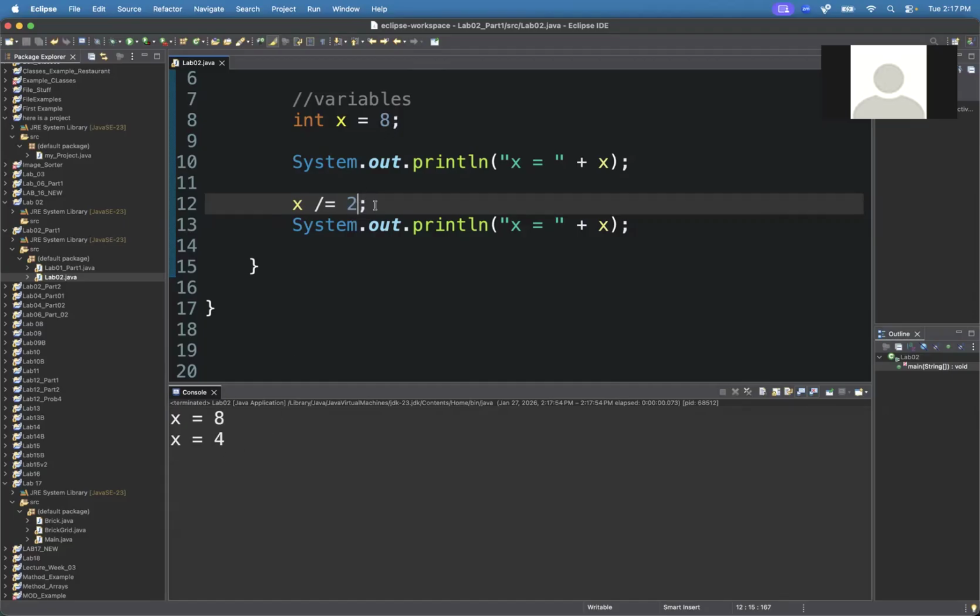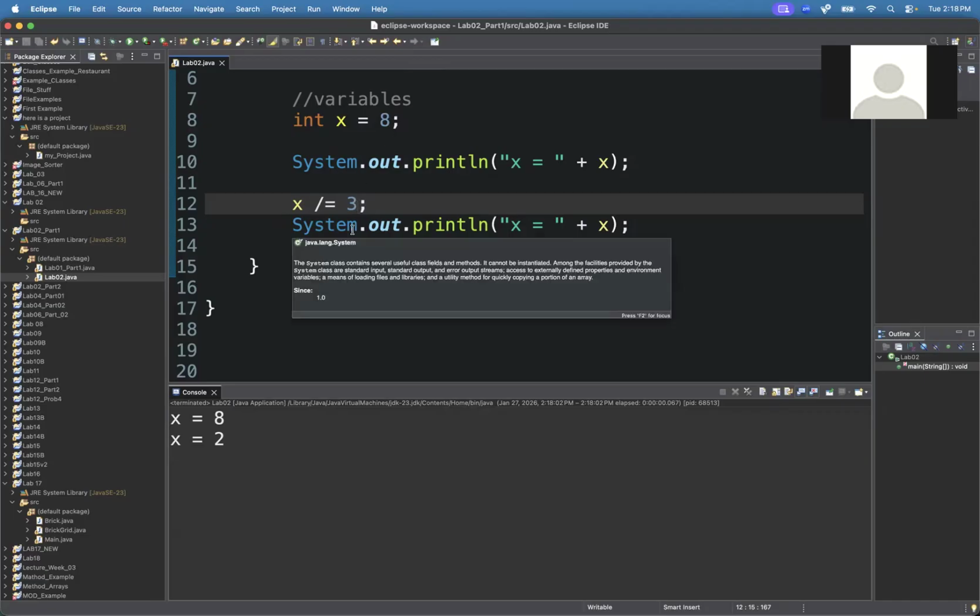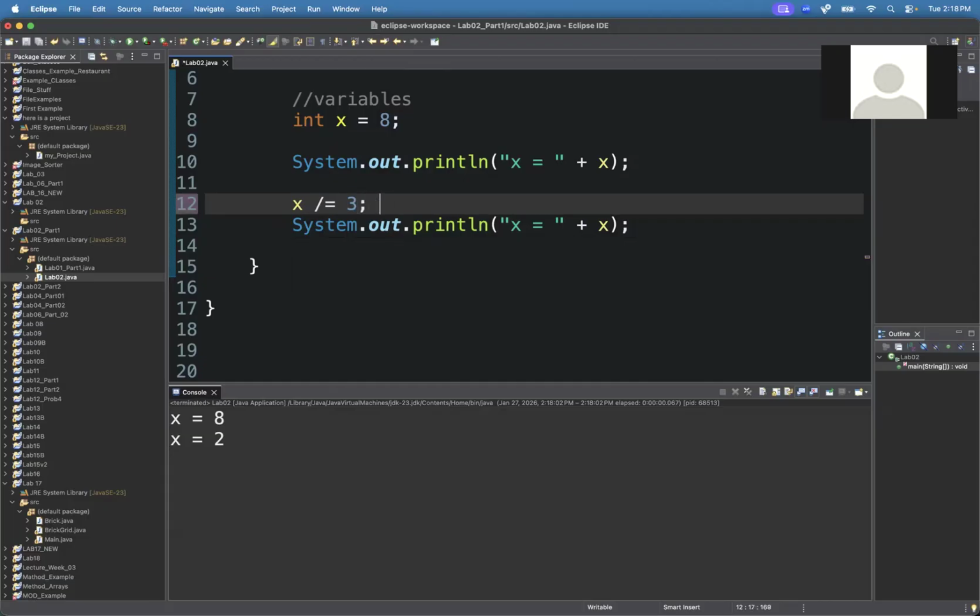So you get 8 and 4. But if I tried to divide by 3, I'm going to get 2 there. Because when you divide 8 by 3, you actually would get 2 and 2/3, right? So technically it should be 2.6666666, something like that.